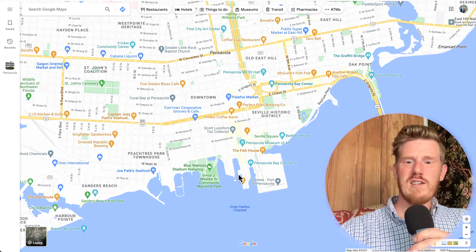Joe Patty's Seafood is a really cool seafood place — it's actually like a market, super authentic and fresh. Sanders Beach is being remodeled right now and is going to be a public beach on the bay. It's not quite like Pensacola Beach, but it'll be a fun place downtown. Just up a little bit is what's called North Hill, a very historic neighborhood with tons of Victorian homes. Prices in here are going to be in the $600s and $700s, with really large homes — 4,000 square foot homes — so you can go over a million. The average is probably around $700,000 to $900,000.